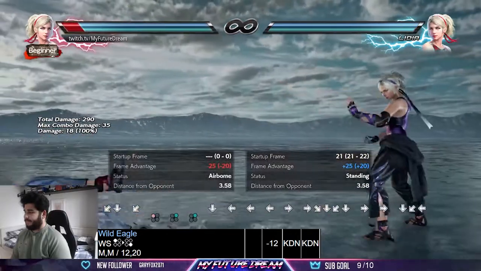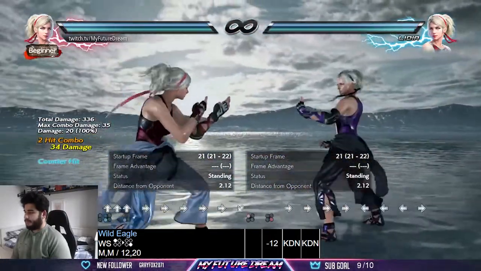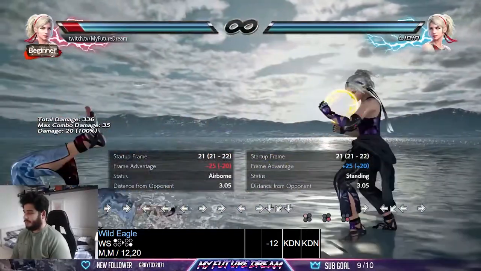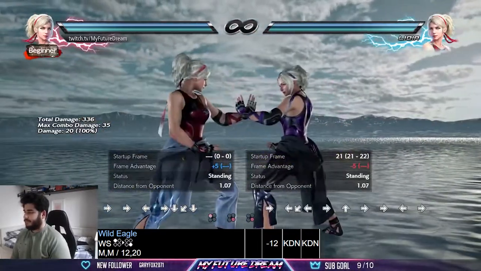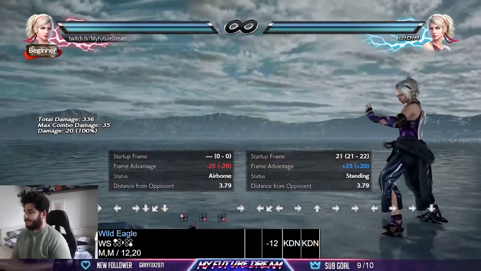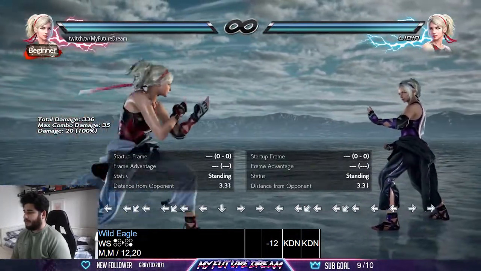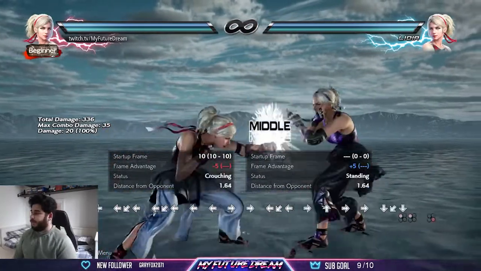But then she has a wild standing 1-4, which is the knee. It's also natural, and it's a mid. So if you want to have knockdown, you use this. It's your option. If you want to have pressure, you use this and then you can continue, but most of the time I just use this one because it's just better. Those are actually good options.